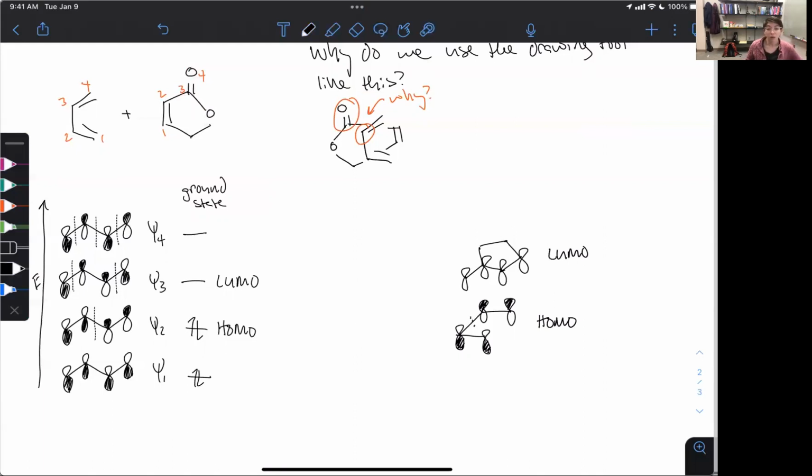And then for our LUMO, right, we're still using the same one. We're still using the 4 pi system. So our LUMO is going to be shaded there, and then the 2 nodes, one right here, and then there. Okay, so once we're looking at this, it's a little bit tough to see. I'm going to try to move this so we can see it a little bit more clearly.